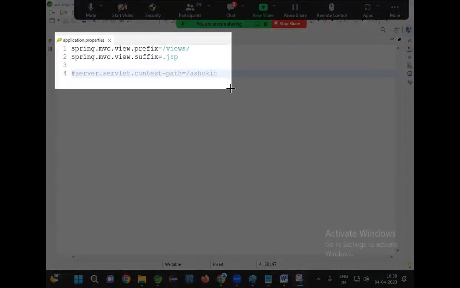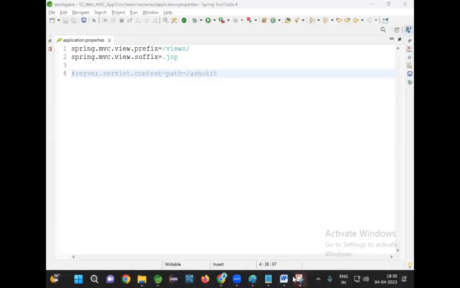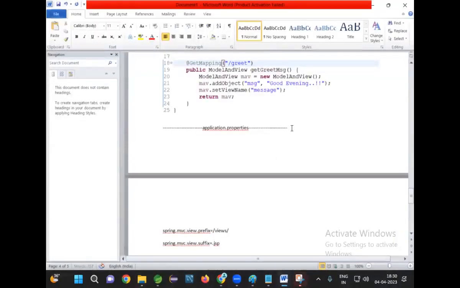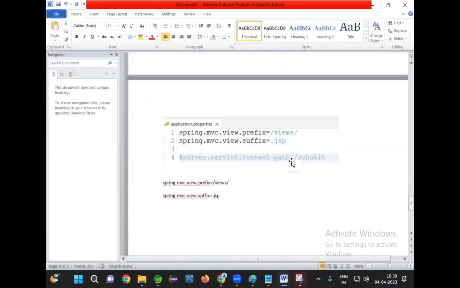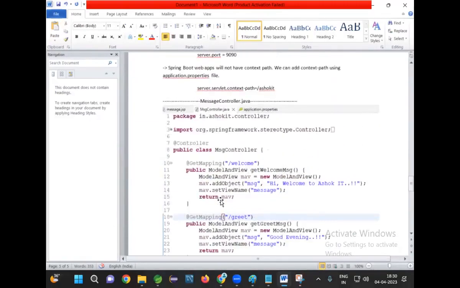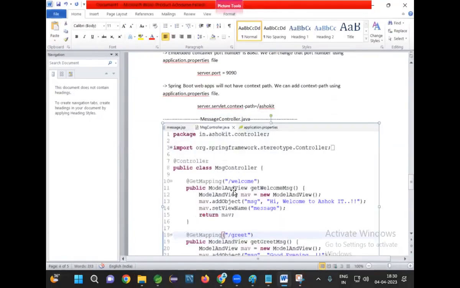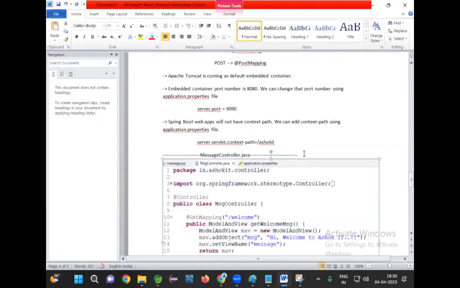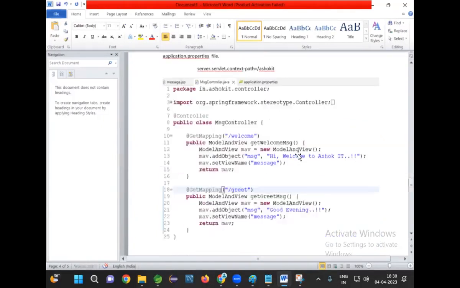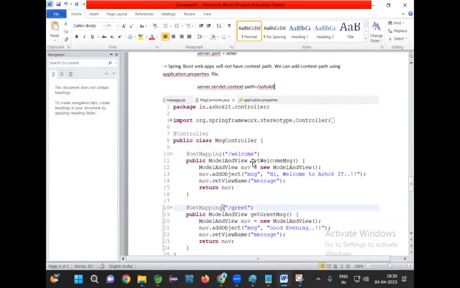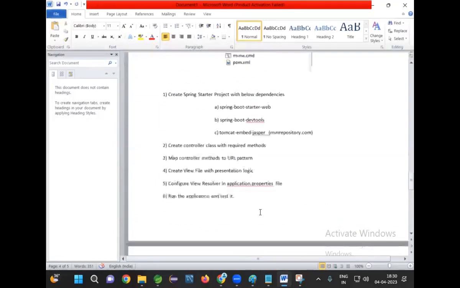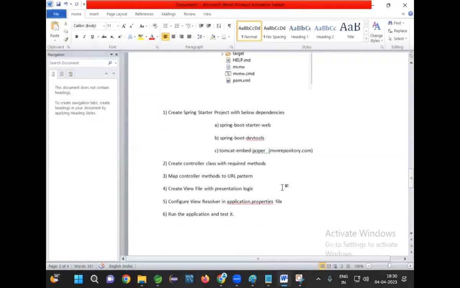How to use Angular or React as a front end, I will discuss in the class and show one example. If you are using Angular or React as a front end, then JSP is not required. Thymeleaf is also not required.